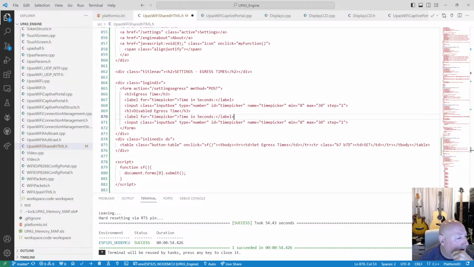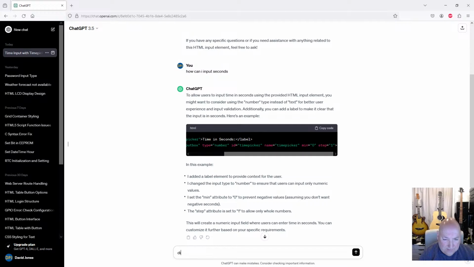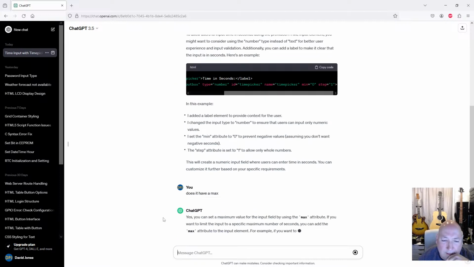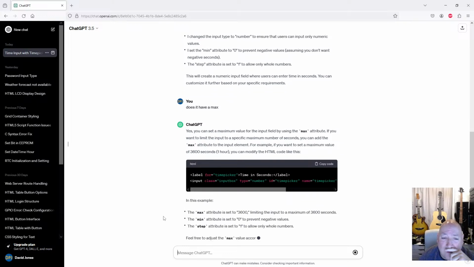Right, let's just ask ChatGPT something. Oh, I closed ChatGPT. Right. Does it have a max? Yes, you can set the maximum value of input. Yeah. Okay.